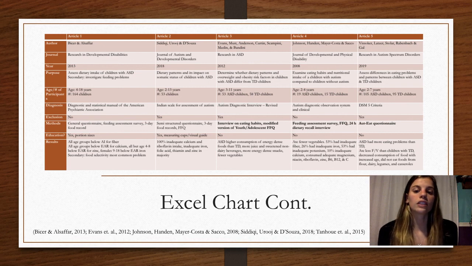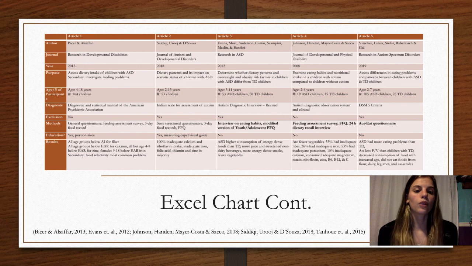Article 5 used a different type of questionnaire called an EAT questionnaire. This is a parent report questionnaire that measures the extent of eating problems and patterns in autism. It includes 3 parts: demographic and developmental information, 44 items related to types of feeding problems rated on a 6-point Likert scale, and a food table that rates items on a 5-point Likert scale.